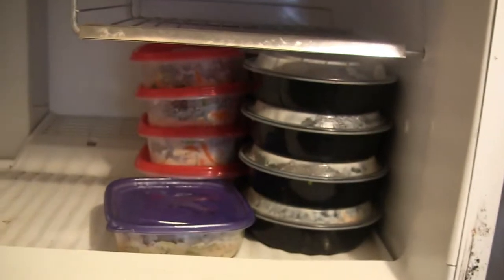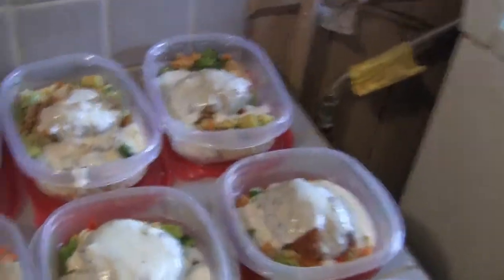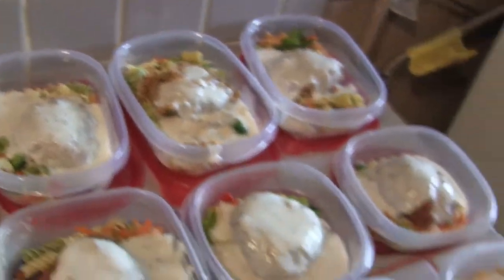These are the last of them. These 9 are going to be covered, shaken up, and then added to the others. And then I'm going to go into this yellow container and eat that right in front of you so that way you know I cook good and I can eat the food that I cook because I cook good. Yes, I do. Alright. So, in case you forgot, this is Southern Fried Salisbury Steak.